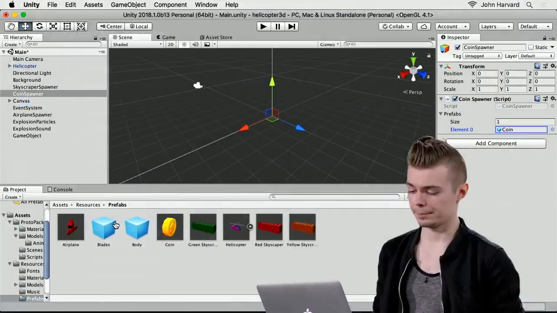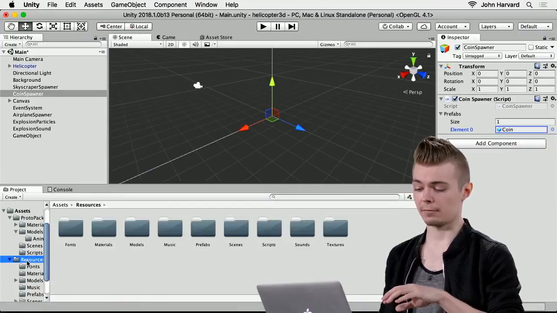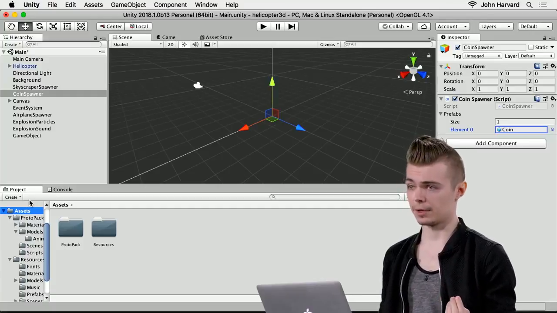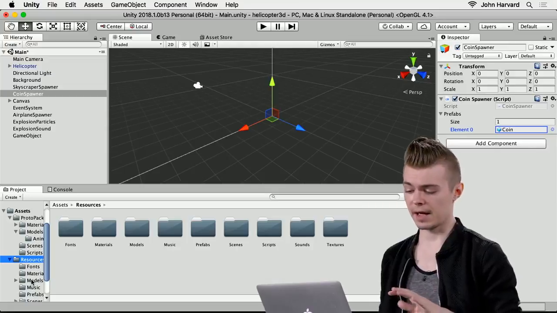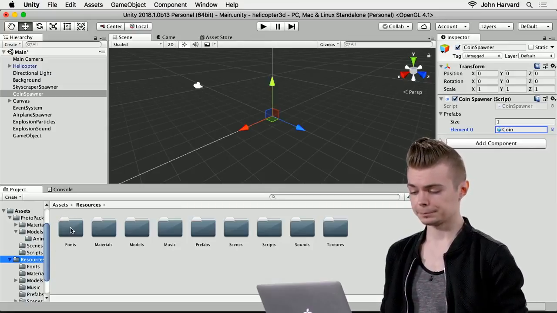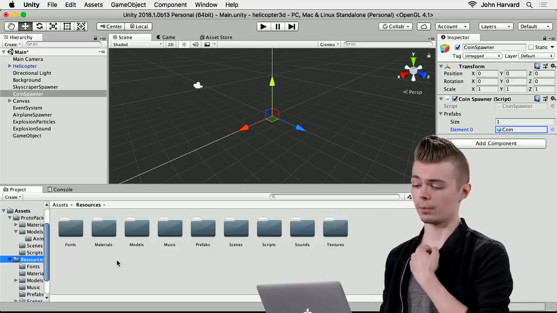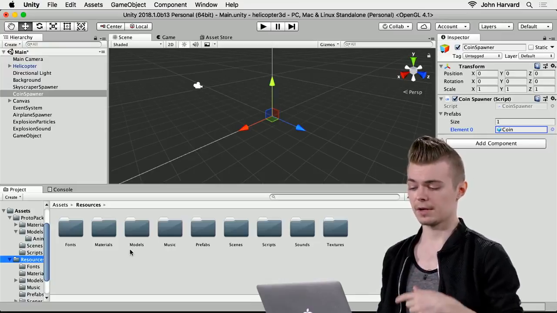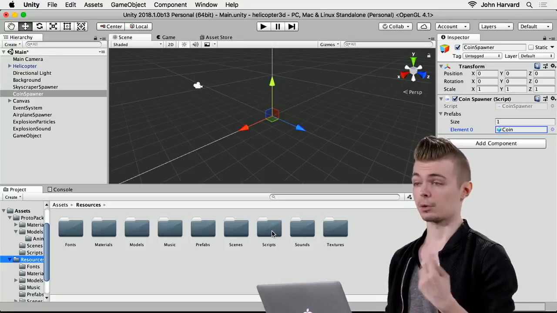But a coin spawner script has to exist in our code base before we can actually add it to any game objects, right? So in my project, usually you have a folder called assets in your Unity project, and then I typically create a resources folder. It's not mandatory, but just for organization, I'll create a resources folder. And then I'll have a bunch of folders for different things like we've done before in the Love2D project, where at the parent level you have fonts, music or sounds, and then a source directory.